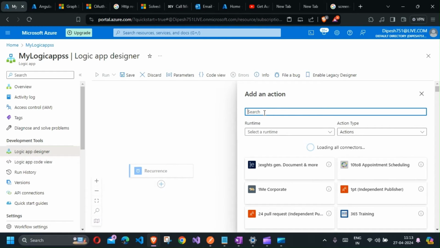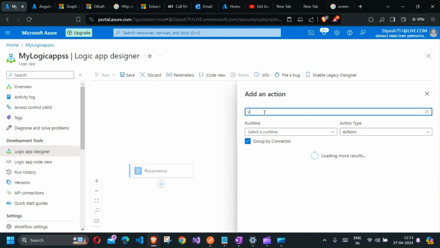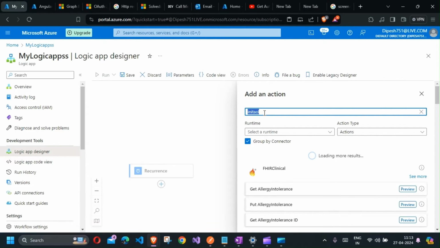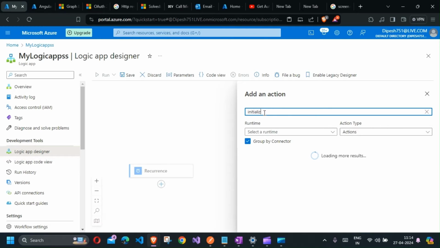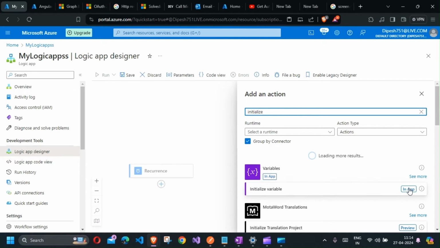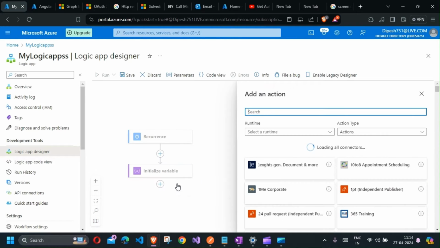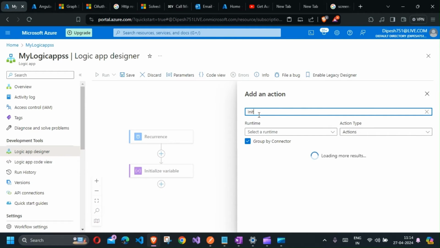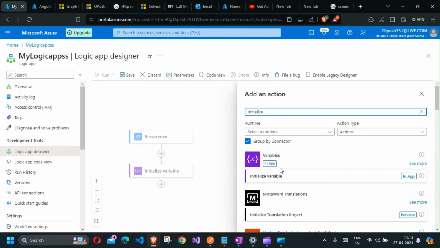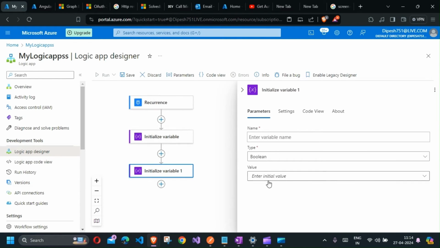Next thing I'm going to do is set a variable. So I'm going to initialize a few variables. Okay, initialize variable. Again, I'll need three, and one more.